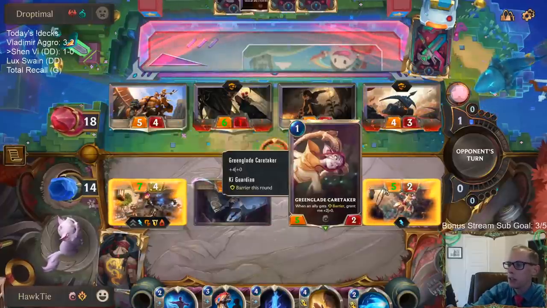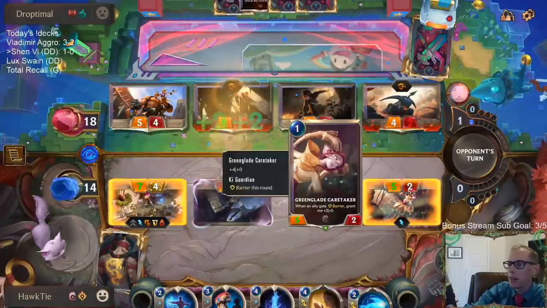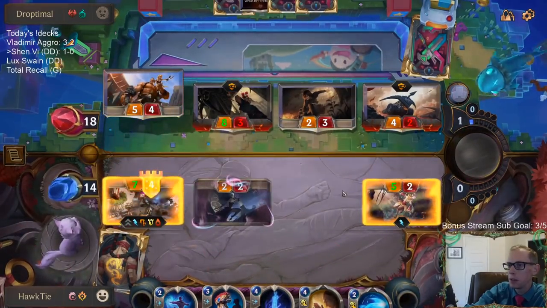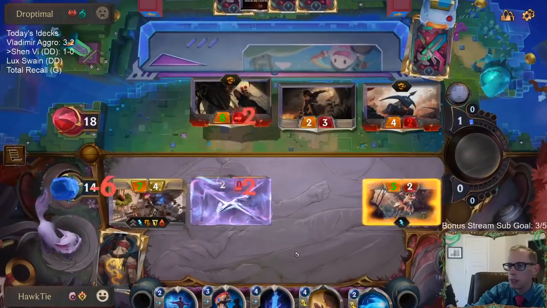I guess I should have these two switch, shouldn't I? The 5-2 and the 7-4. I forgot that I was going to be going to a 5-2, not just a 3-2, because then that could take that out, and so Vi would still be protected in case they did like 1 damage to Vi.